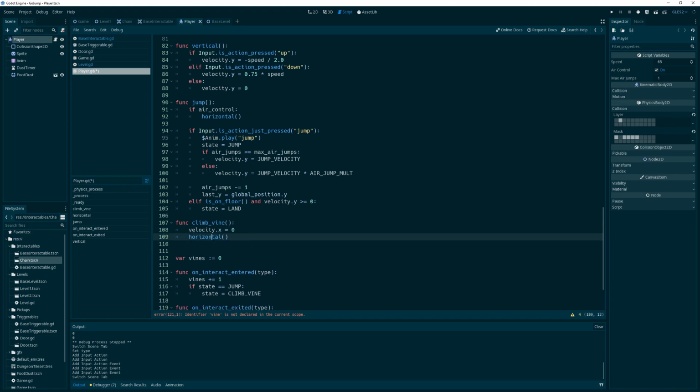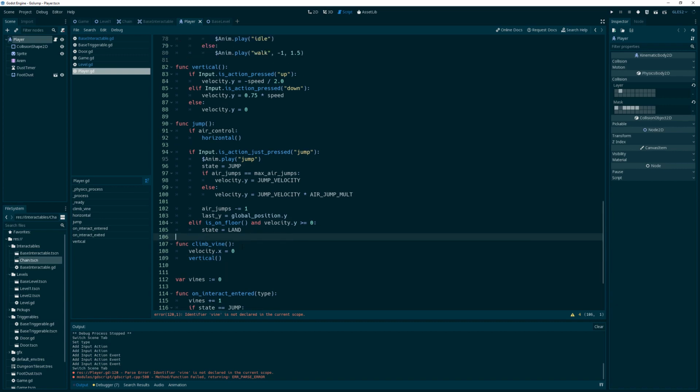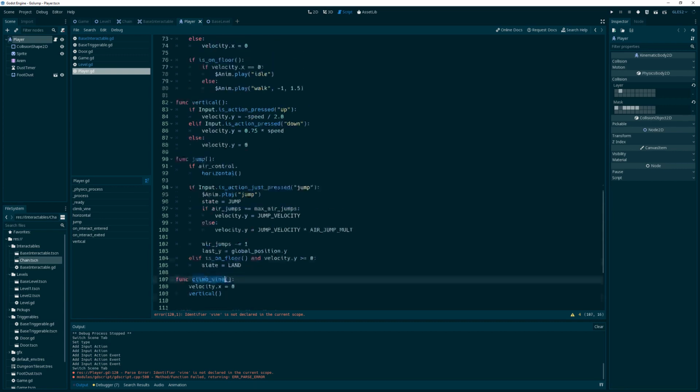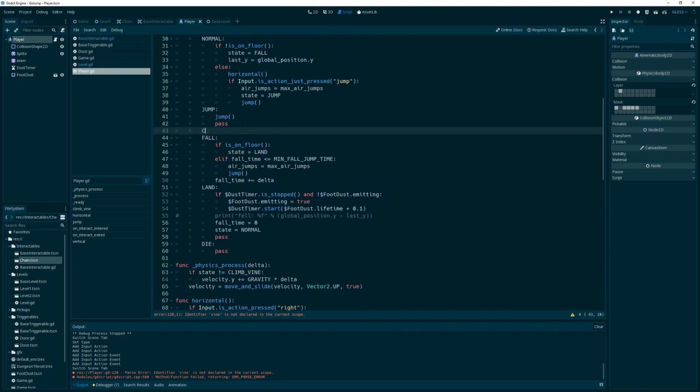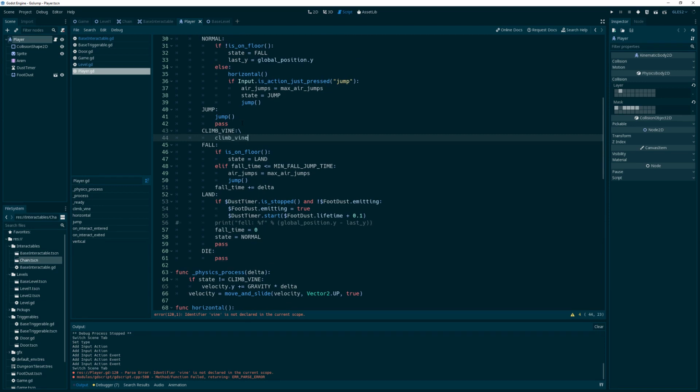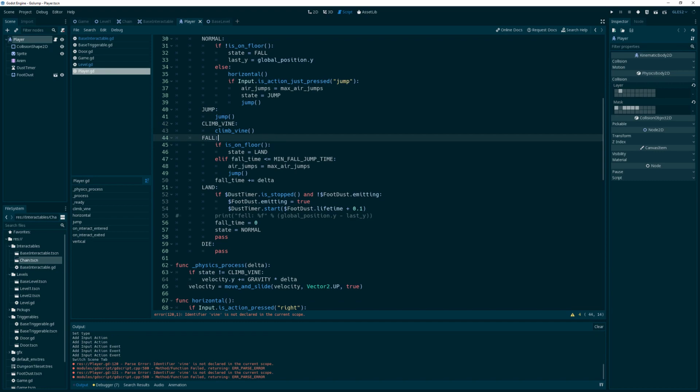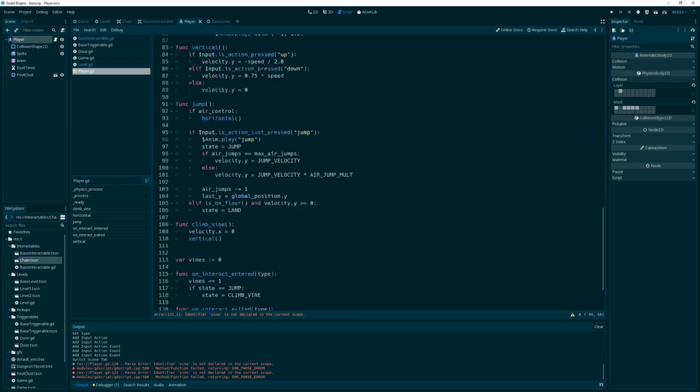So we're going to, not horizontal, I'm sorry, it's vertical. Again, seat of the pants type stuff. So also if we have climb vine, then call this climb vine function, and we don't need that pass anymore, so I'm going to take that out.